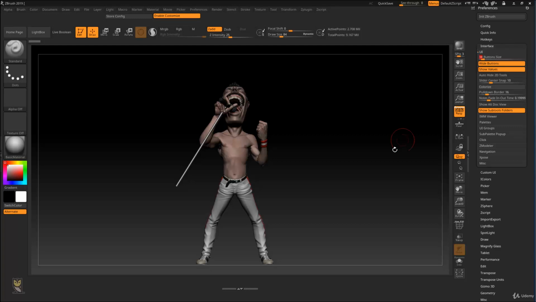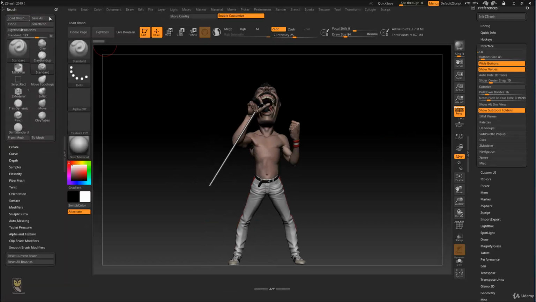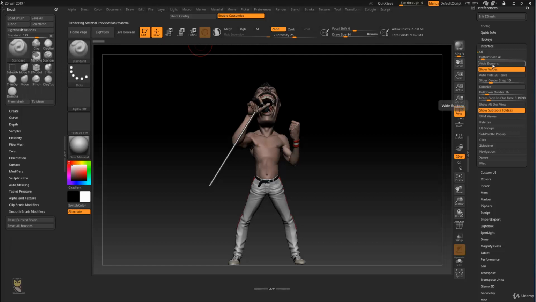For now, it's alright. Next thing I want to do is dock this brush window here, and you notice that the buttons are wide buttons. We don't want that, you know. With not wide buttons, you fit more buttons in one space, which is cooler in my opinion. So we will stick to this.